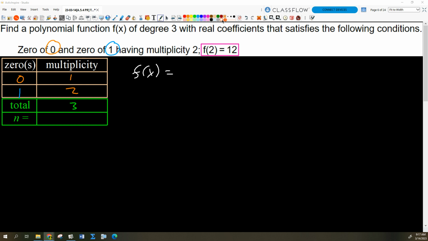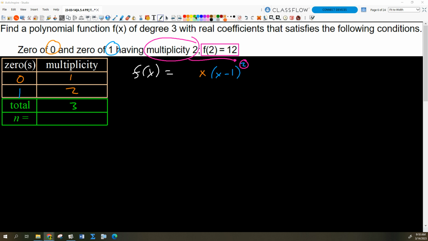Okay, so what's the orange factor going to be? This could be x minus 0, which is just x, right? So we're going to get x. What's the blue factor going to be? Okay, good. X minus 1, and it's going to be squared because the multiplicity is 2, right? Okay, but they didn't tell us what the leading coefficient is going to be this time. Everybody see that? Doesn't say. So the leading coefficient, I'm just going to call it a because I don't know what it is yet, right? We're going to have to figure it out.